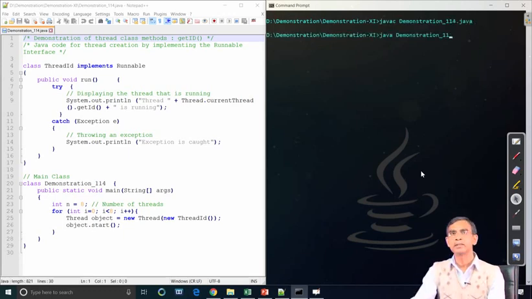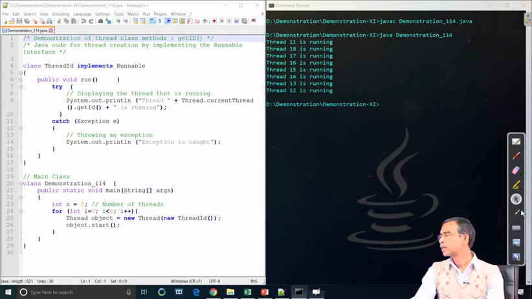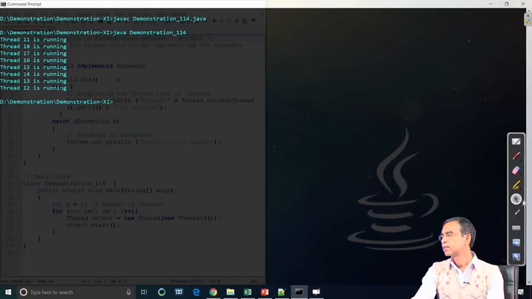Here we are running the program. Okay, we can see a similar kind of output. You can see the bigger screen, so that we can see it clearly. Yes, okay. So, this is the output as we see.